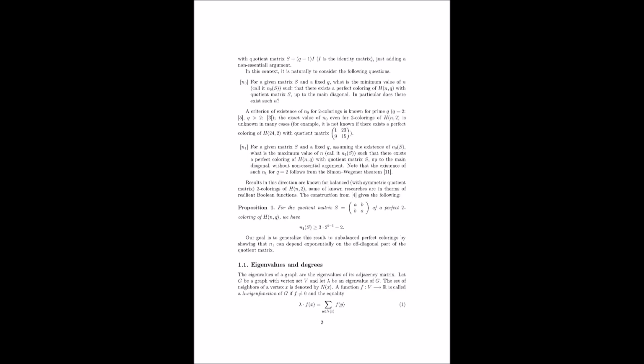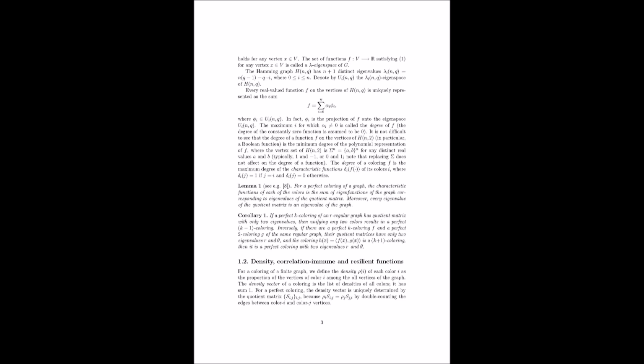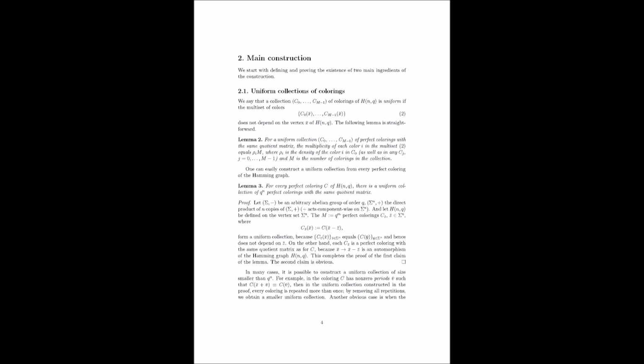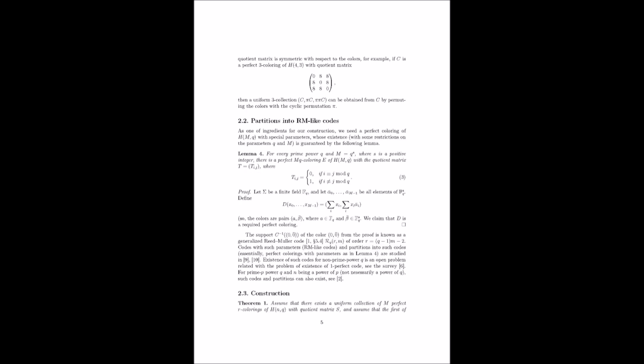What are Hamming graphs? And what do we mean by a perfect coloring in this context? Sure. So Hamming graphs, you can think about them as spaces where each point represents a word of length n over some alphabet of size q. Got it. So these words could be strings of letters or binary code sequences, whatever you want. And then two words are considered adjacent if they differ in only one position. Okay. So cat and cot would be adjacent. So it's the network of these words all connected based on this one position difference.